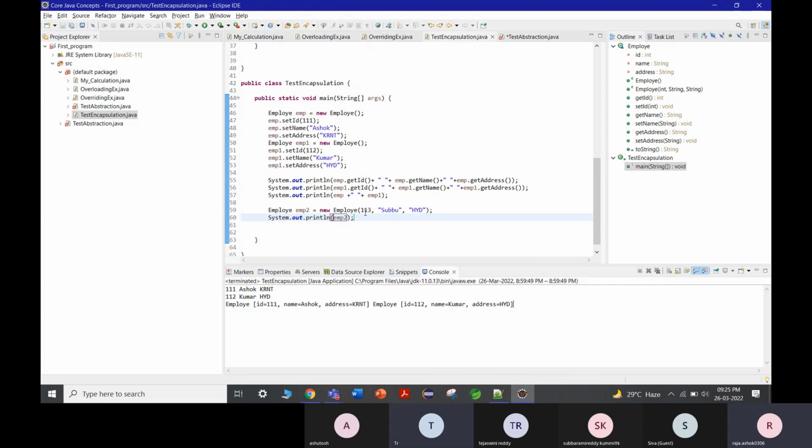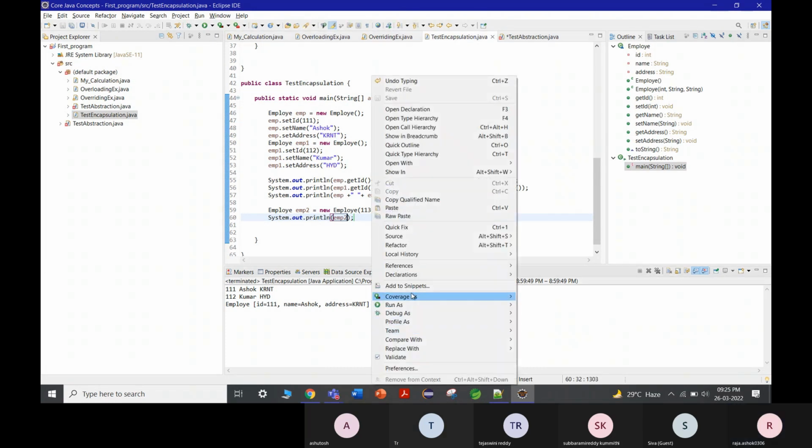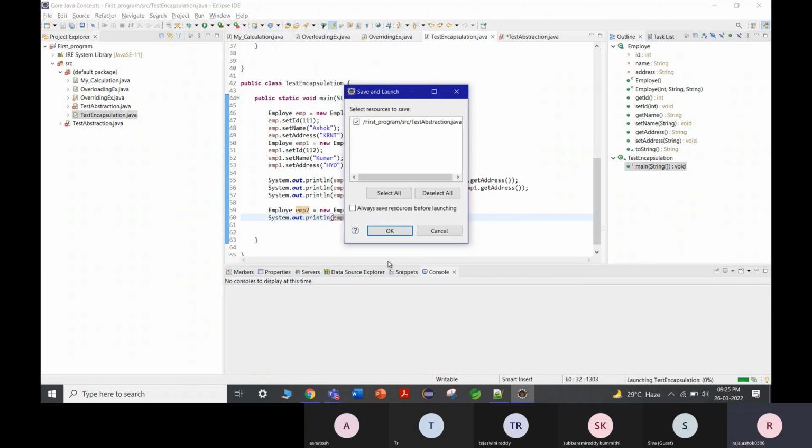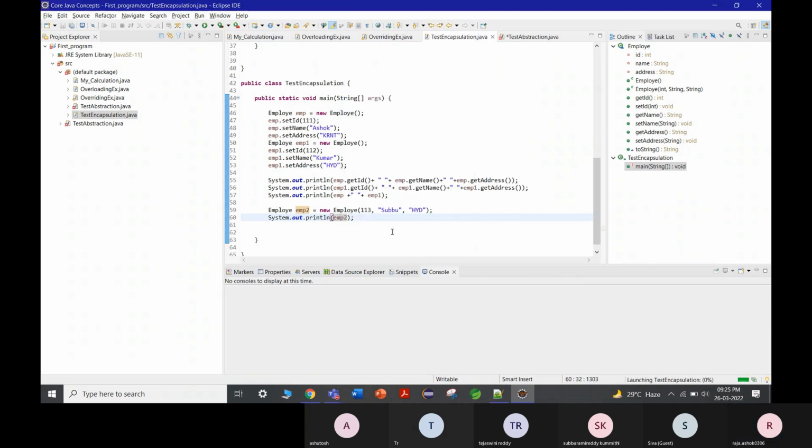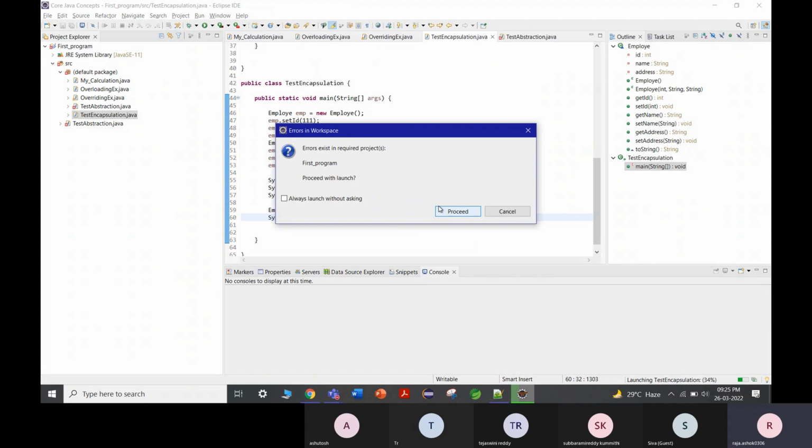If you observe, the values will be printed in this format, employee with data as 113 Subbu and Hyderabad. Run as Java application, so let me execute that.